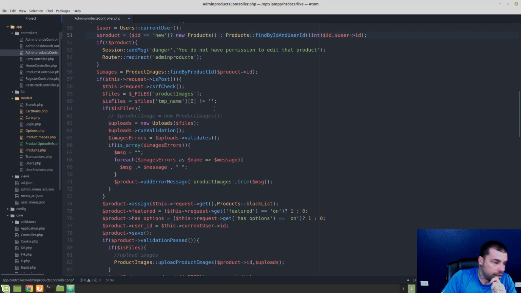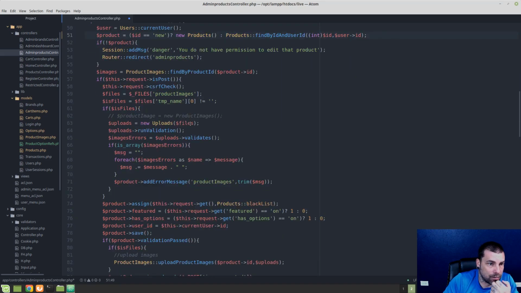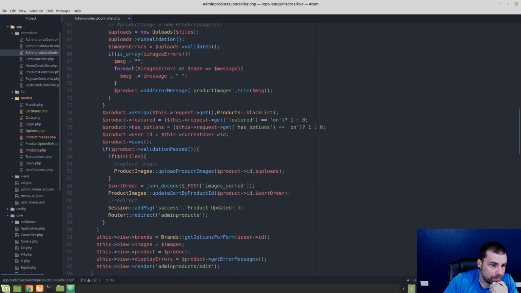All right, then we'll scroll way down here, and we need to set up the inventory changes, and so we need to go ahead and save the inventory stuff. So we're going to look down here below, just before we get to this redirect right here, so product images, and then it runs that sort.